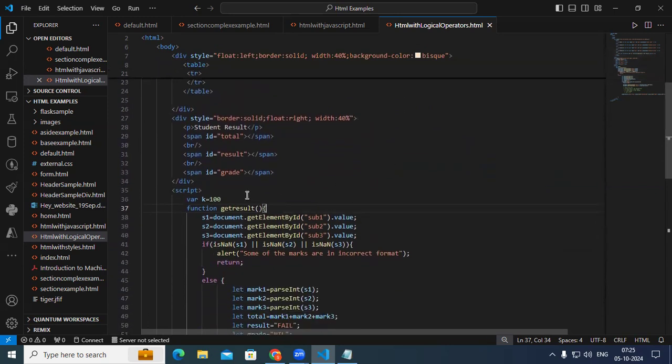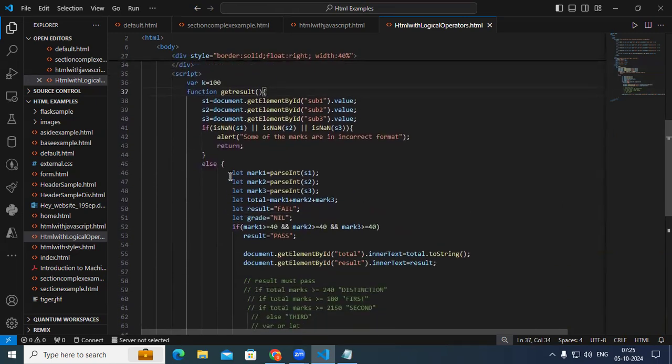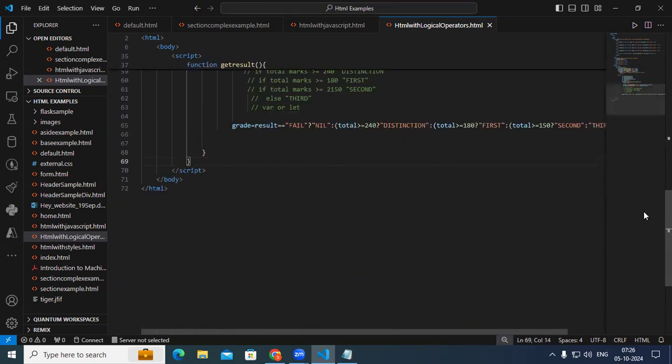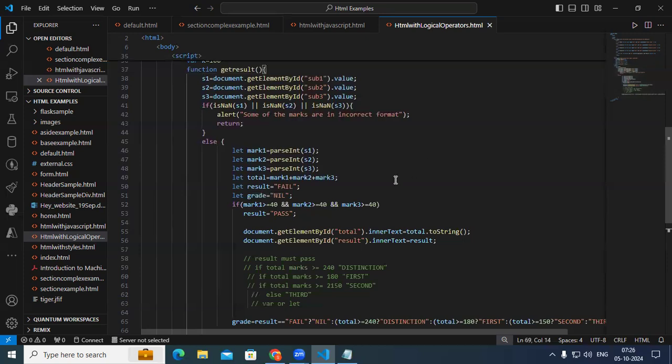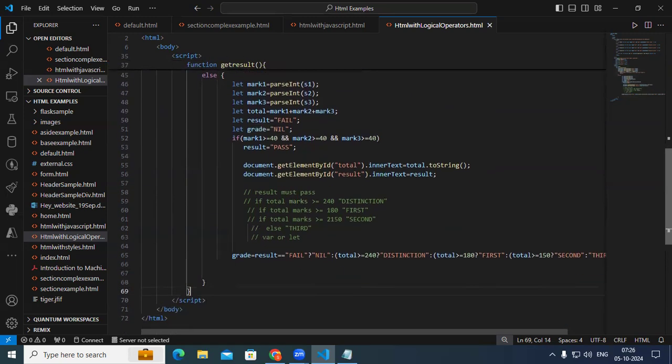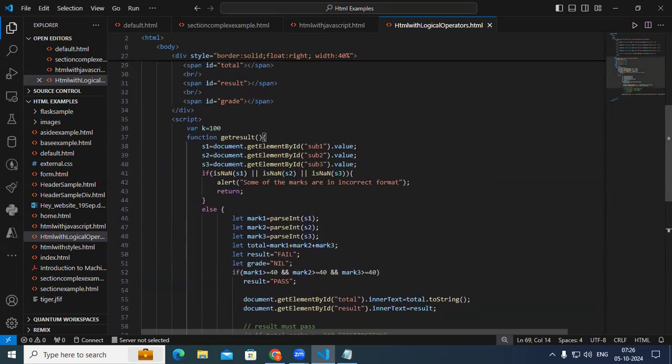Okay, so if you declare outside the scope of any function, it is going to be available in the entire document. Okay, but if you define inside a particular function, it is going to be local to that function. Only in that function, it will be available. But once you come out from that function, it will not be available. And similarly, suppose you have a code block here. Code block you can declare using curly brackets. It is starting here and ending here. Okay, if you declare a variable using let keyword, it is available only in the code block. It will not be available outside the scope of the curly brackets. This has been introduced from ES6 onwards.